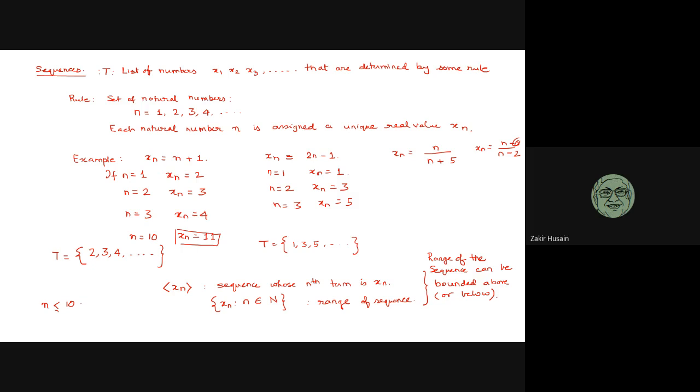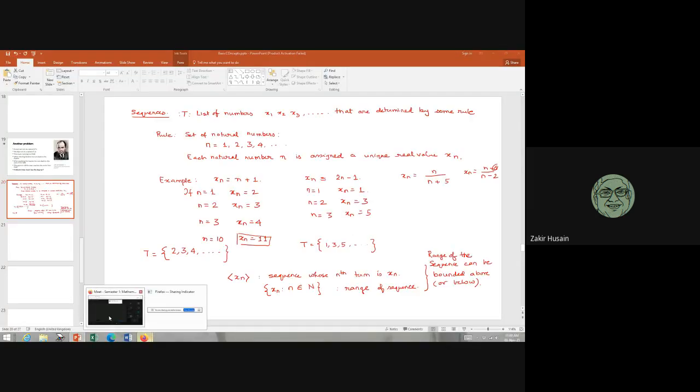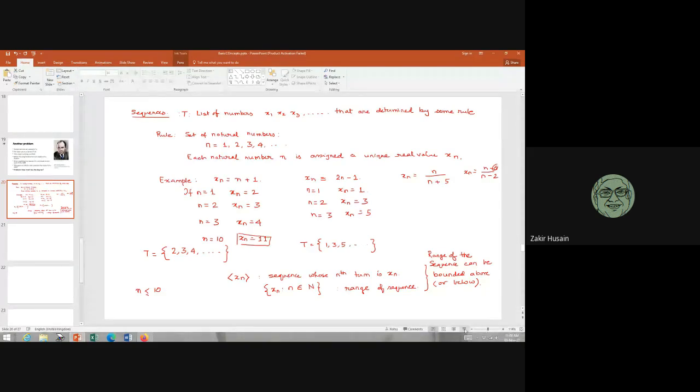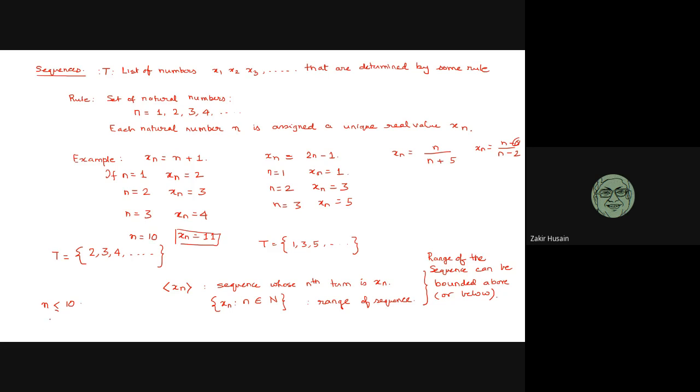What is the lower bound? The lower bound will obviously be 1. A lower bound will always exist because n cannot be less than 1, but we can also set other lower bounds. For instance, if I say this, in that case, the lower bound of n is 4, and this means that xn will have a corresponding lower bound for n equal to 4.